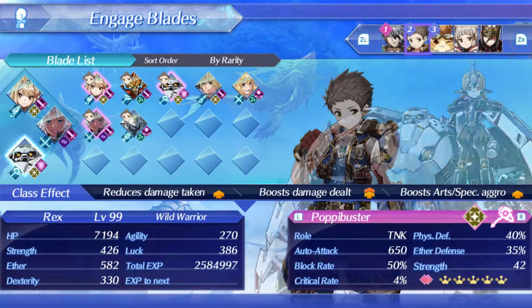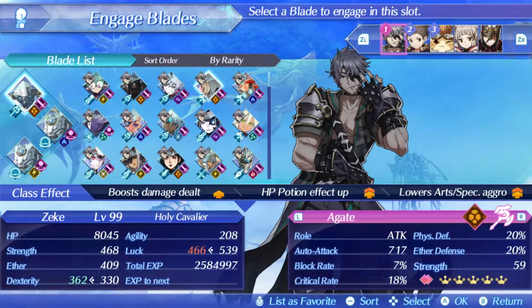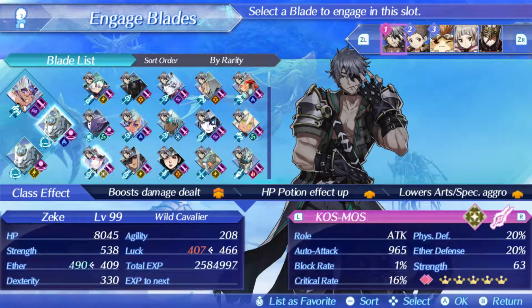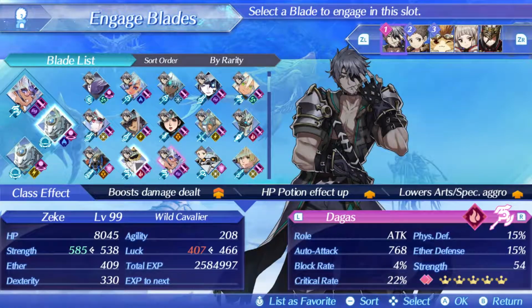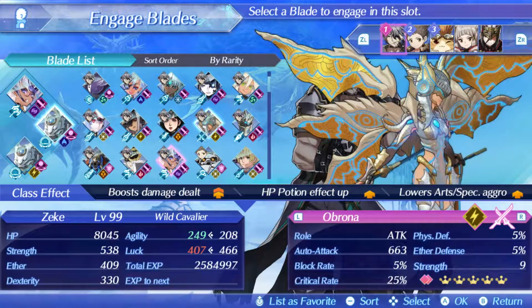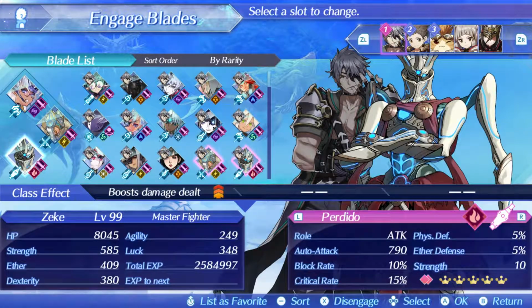I pride myself on being a good teammate. I want Telos in. Don't expect me to do everything. Telos is important for you, because Telos is pretty close to finishing up, and I want to finish her up before I get to all three of the new blades. And then it's just elemental diversity. Who do I want? I'm going to leave Patroka out, actually. And bring those two in.